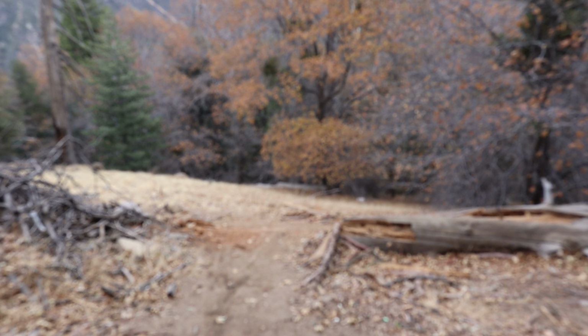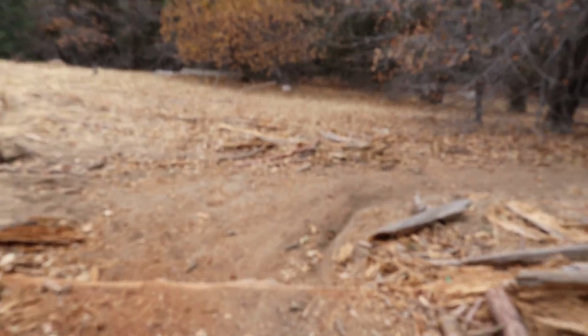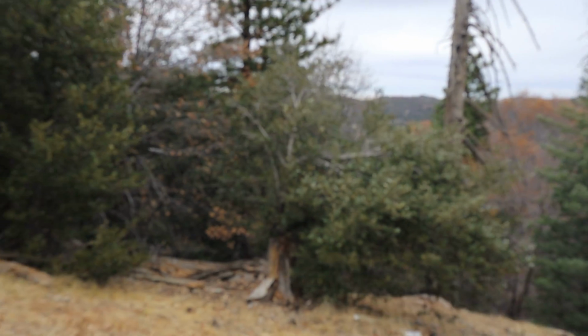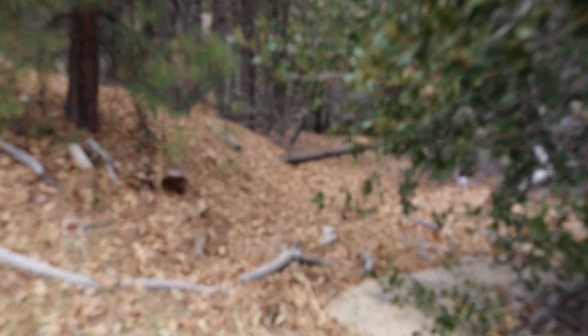This is a backwoods mountain bike trail, hiking trail. Goes straight down the mountain. Most people wouldn't even attempt a trail like this, but I like to not only go down these back trails for a little bit more adventure, but instead of taking the actual trail, as you can see, winds down the mountain, we're gonna actually go off trail. Trail looks like it's very rarely used, more like an animal trail.